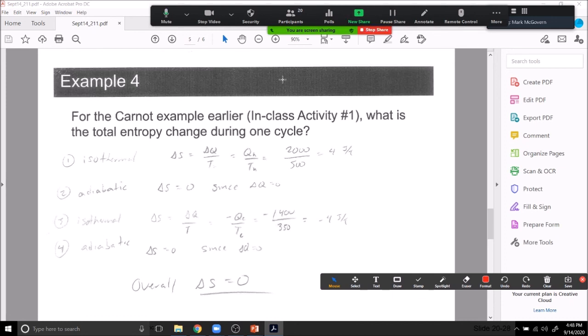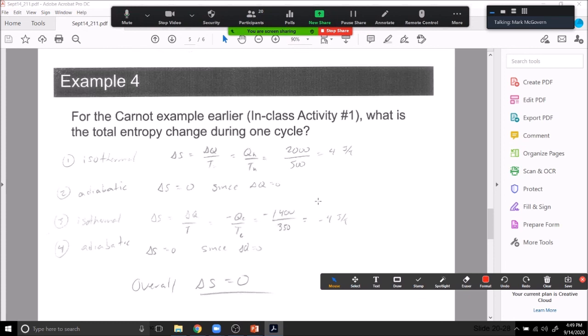This is one way we know that we are dealing with a Carnot process, because the isothermal processes ultimately result in no change in entropy. So the whole process has no change in entropy at all. And that's how we're able to calculate that. Now, if we did not have a Carnot process, if we had a less efficient process, then step 1 would be larger than step 3, and we would end up with a net positive.